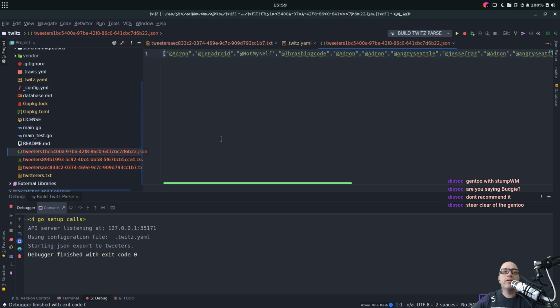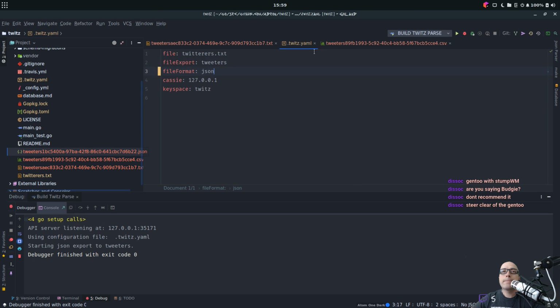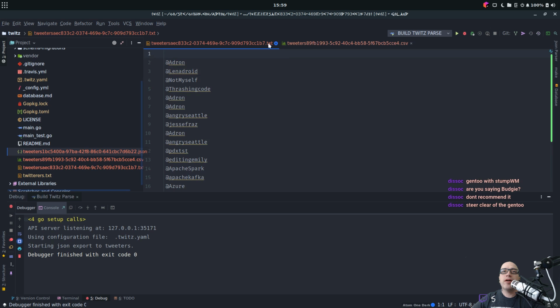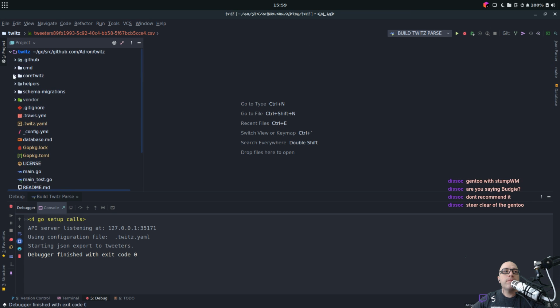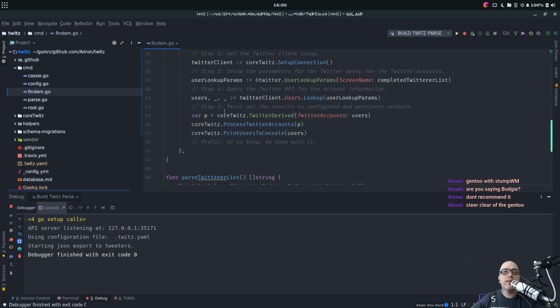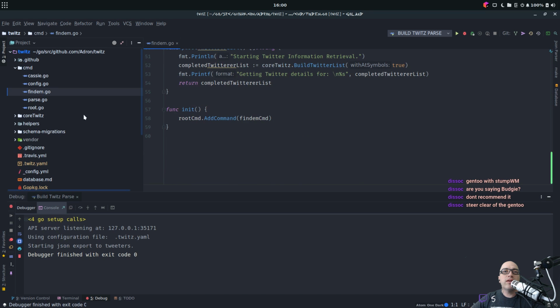Oh, there we go. JSON is an array, like it's supposed to be. I mean, I've been thinking about putting that into a different format, though, instead of that. And then as soon as I get done looking at that, we'll step through the code here and look at it a little bit to refresh our memory on what this thing does.